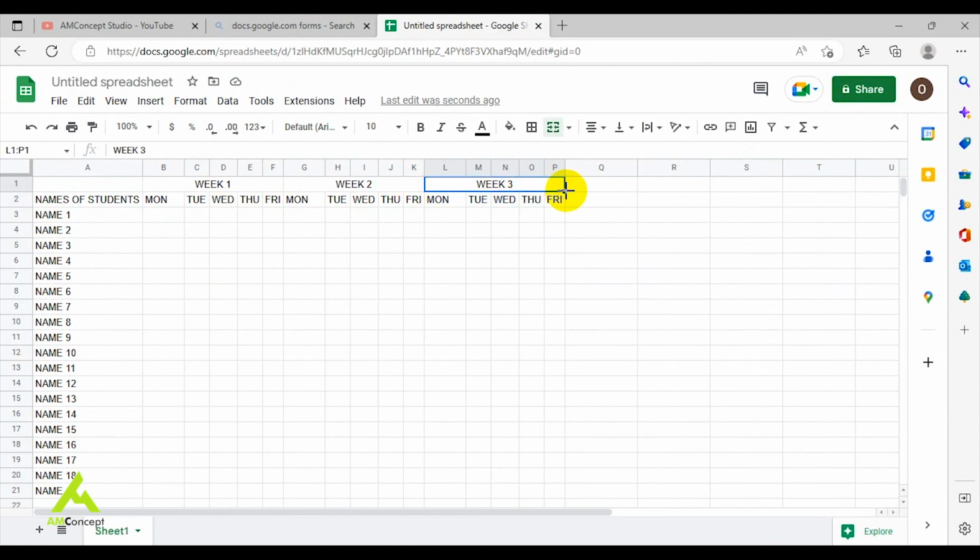So I'll autofill this also so that I can have week 4. I've already copied it, so we paste it.